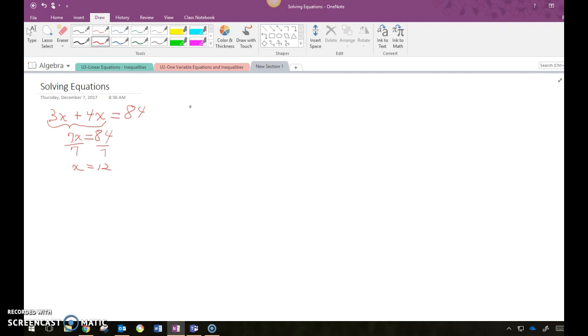All right, let's take a look at another example. How about something like 2x plus 8 times x minus 4 equals 26. The first thing we want to do here is simplify this side of the equation. I notice I need to use the distributive property and multiply both of these terms by 8. So 8 times x would give me 8x, minus 8 times 4 would give me 32.